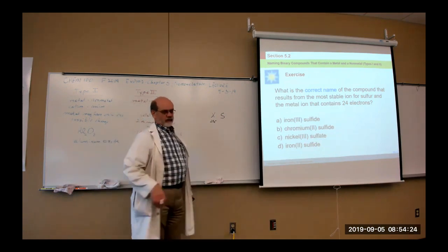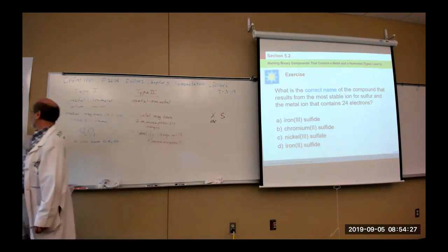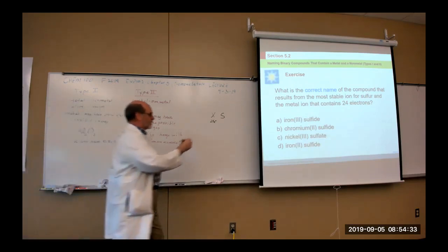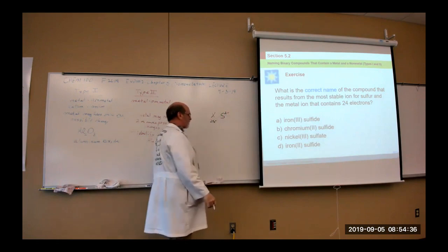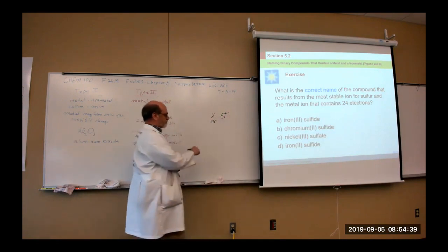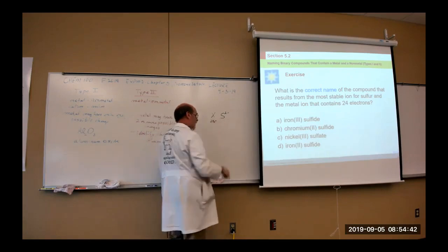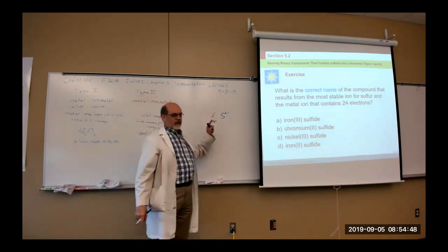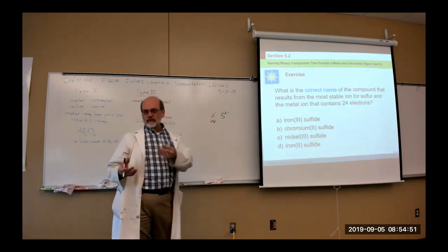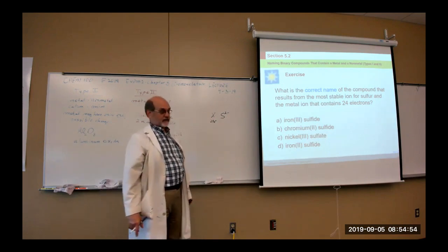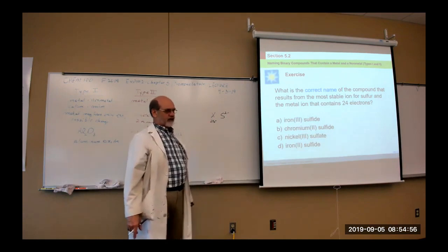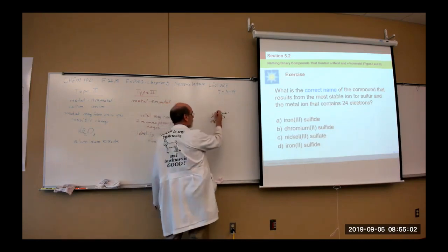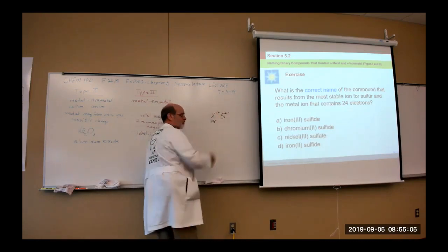Okay, so what's the charge on sulfur? Well, we look, where does sulfur come from? Right. So the most stable ion in that one is 2 minus. And here's the problem with that question. It doesn't tell you how many of those metals there are. So you have to assume that there's only one of them. That's my beef with this slide. So if we assume that there's only one of them, then this one also has to be a 2 plus charge to balance that 2 minus.